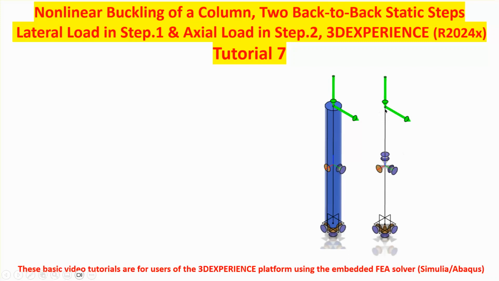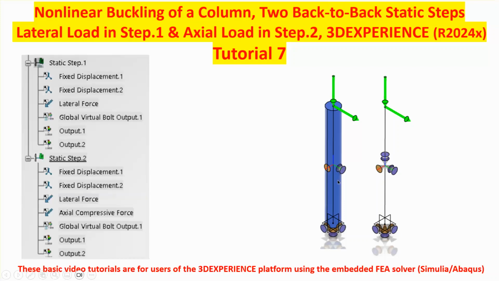a circular cross-section, and incidentally, because we don't have two-dimensional elements in 3D Experience, the element that is used in 3D Experience is actually B31, namely three-noded linear elements of Abaqus. And in order to make sure that it actually is reduced to a two-dimensional problem, I have to introduce some constraints so that this beam does not move out of plane and does not rotate in the directions that we don't want to. So the way it's conducted here, we have two static steps.